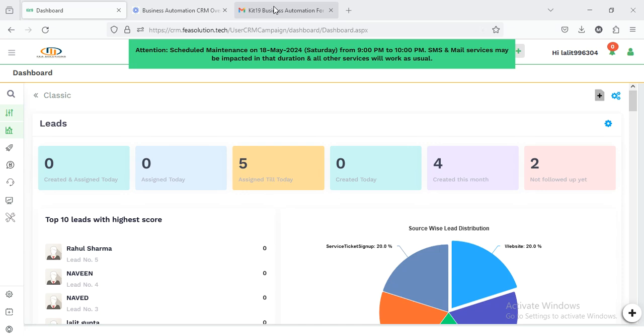So guys, in the last video I discussed a little bit about that. We'll reveal all the features of this software, how it works, and what modules it has, with all the features related to your day-to-day pain areas and day-to-day activity.